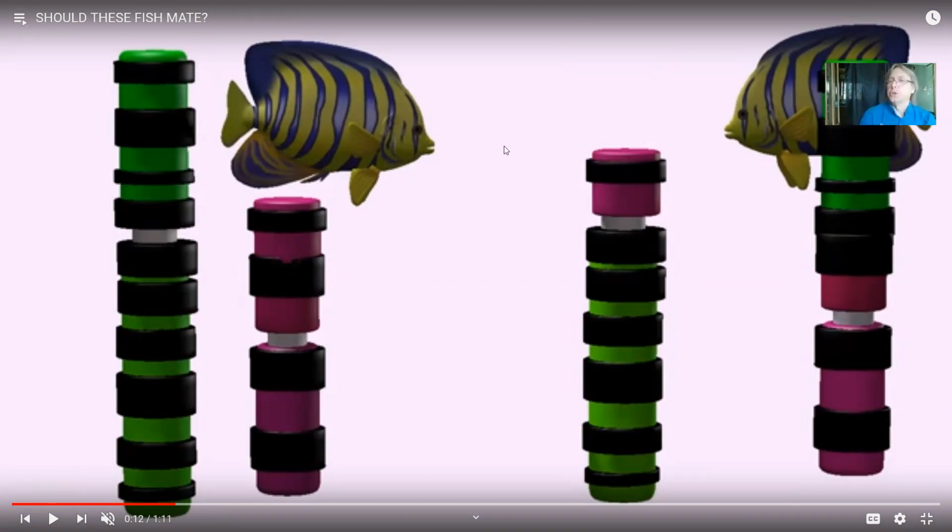And if we ask the question, should they mate? Well, after a certain point, the genetic differences are such that if these organisms tried to reproduce together, their offspring wouldn't do well. So maybe if they did try to mate, the sperm wouldn't fertilize the eggs. Maybe the eggs would be fertilized, but then they would die. Or maybe the majority would die and only some would survive. Maybe the ones that survived would be less healthy, less fit in the environment. Maybe their offspring would survive, but be infertile, because of the chromosome abnormalities, so that a large number of the sperm or ova that their offspring produce would be non-functional.